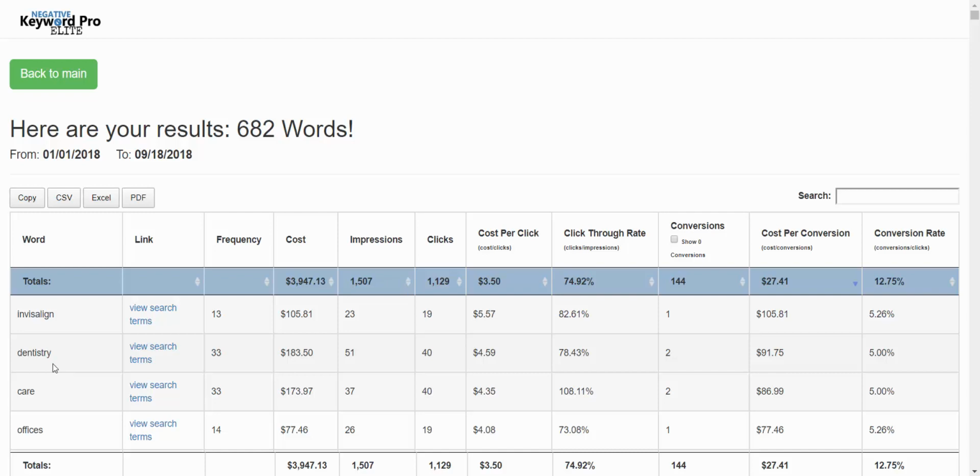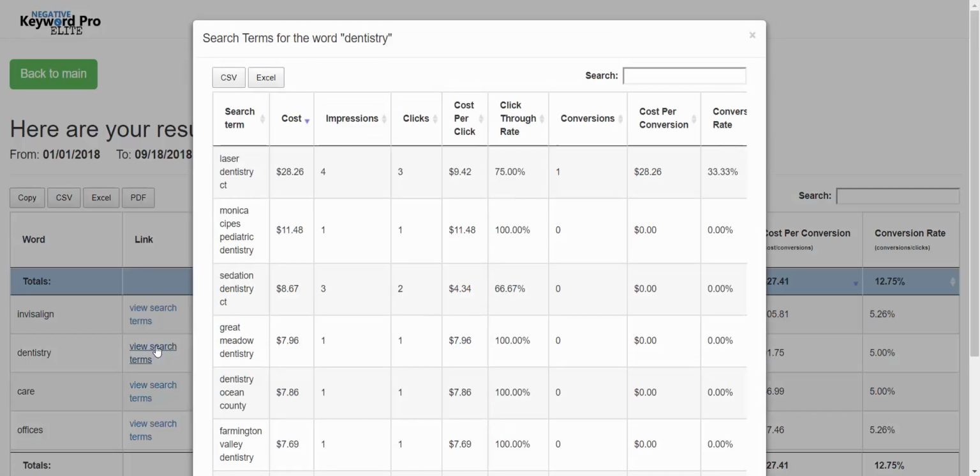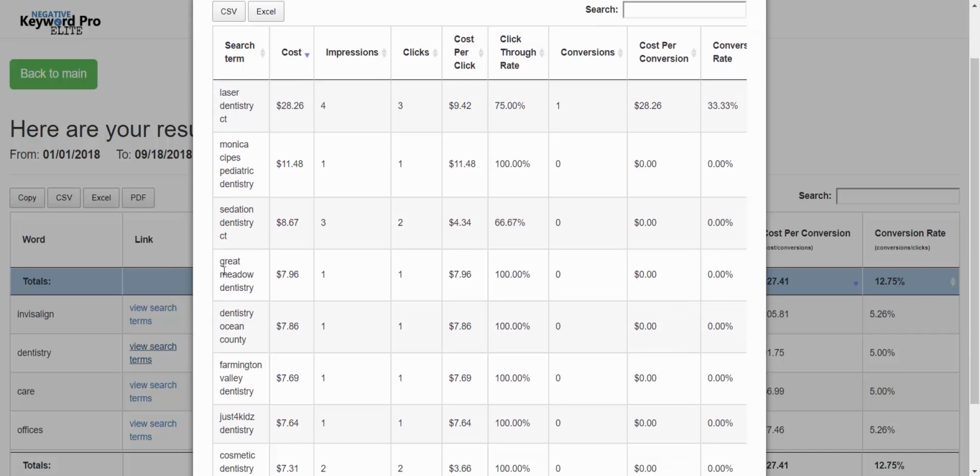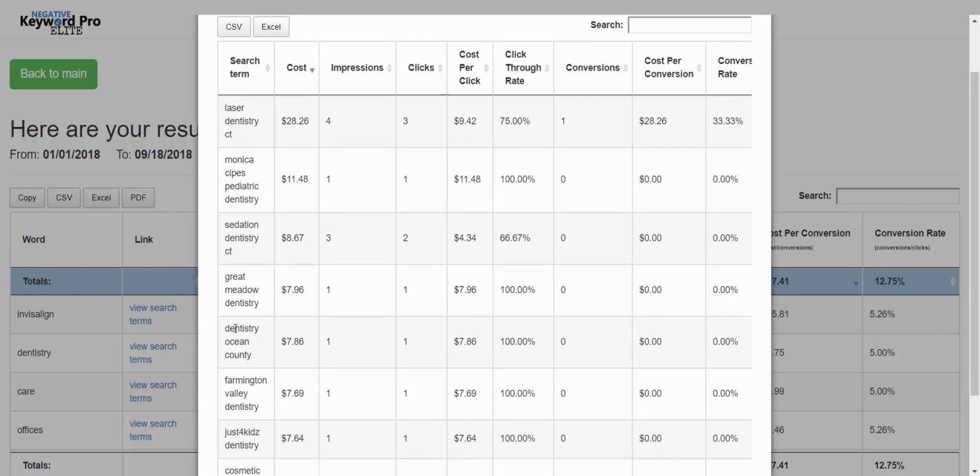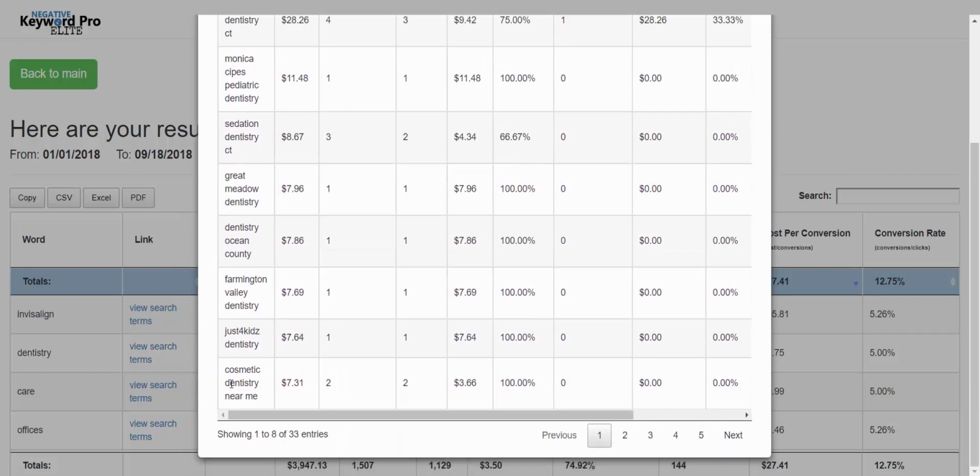And of course, that depends on how valuable some of these searches are to your business. Invisalign happens to be a more valuable search for a dentist, so we might not want to exclude it at this level. But what we can do is also look at the specific search terms that are connected to these words. So now I can see all these different search terms.